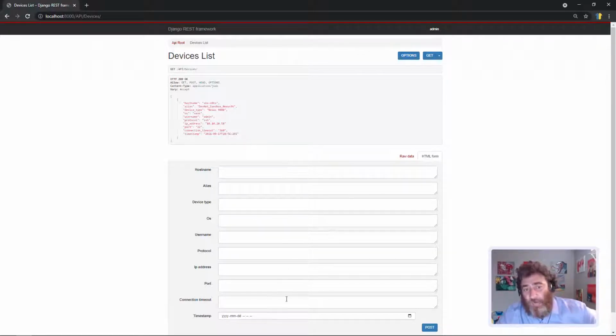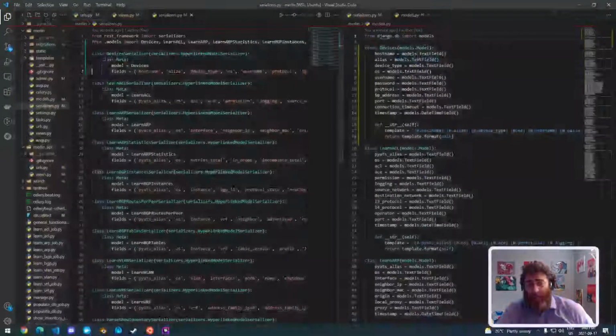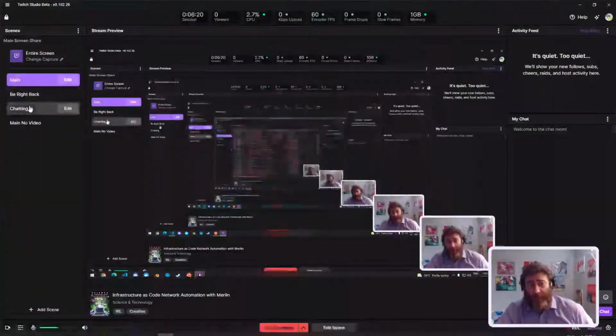But this is the kind of idea that I want to build inside of Django without the API, right, inside of our Django Merlin. This exact thing where they fill out the form and hit post and it populates the database. So we're pretty close. We have that in an API now. And that's it for the API. There's literally nothing else to do. Add the serializer. That's it.